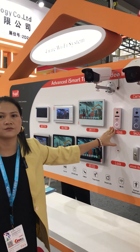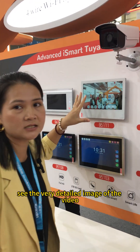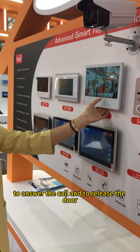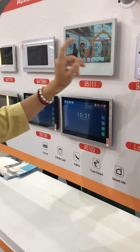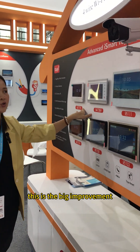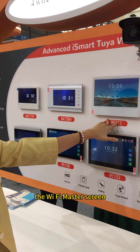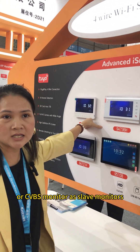If you follow the staff channel and check the video quality right here, the video quality is very high definition and you can see a very detailed image in the video. You can exit the call and release the door. Even for this kit, you can work with the mobile app with the 2-wire application. In this whole system, even though the master screen is 2-wire Wi-Fi, you can still work with the BUS. This is a big improvement compared with the old solution. The Wi-Fi master screen can work with the MHD or BUS monitor as a slave monitor.